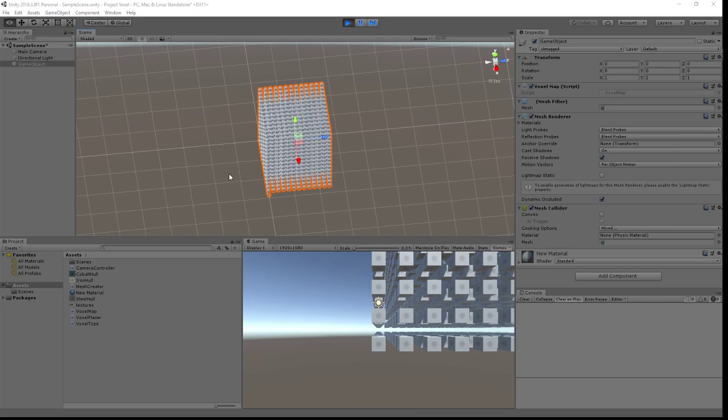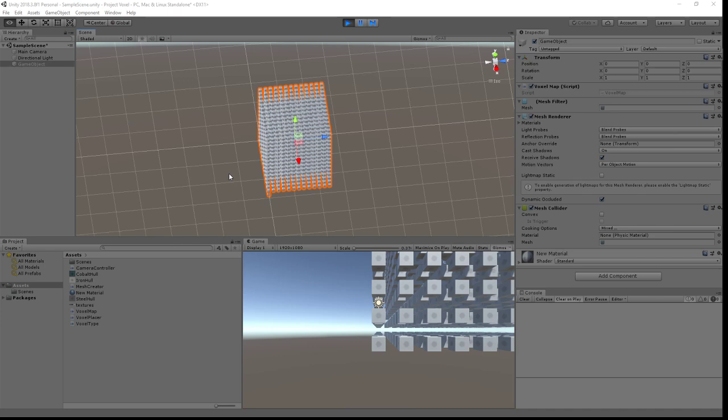What's the problem? The problem is that Unity can only handle 2 to the power of 16 vertices in one mesh. What does it mean? It means that if you would try to make a really big world with only one mesh, it would fail because there will be too much vertices.